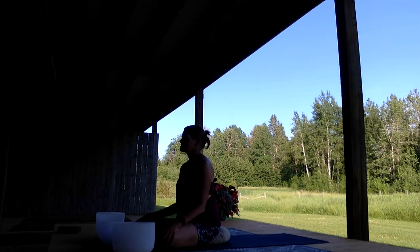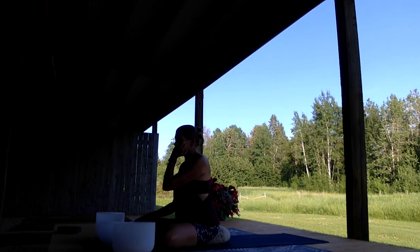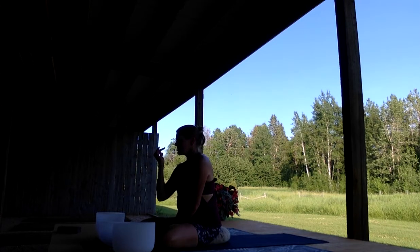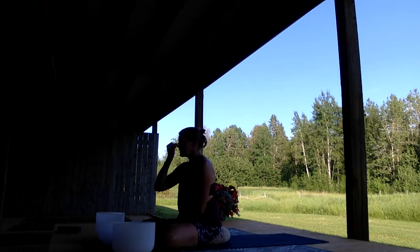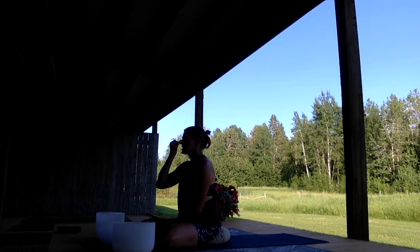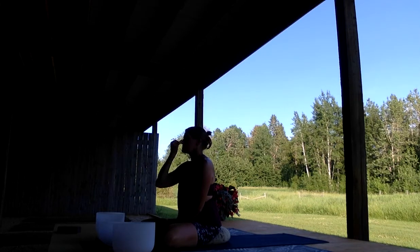We're going to end our practice with some cooling pranayama. We'll do Chandra Bhedana, which is our alternate nostril moon breath. So index and middle finger in towards your palm, ring finger and thumb alternating on the nostrils. So we'll start by inhaling through the left, blocking the right, and then switch to exhale right. If you remember from last week, we're inhaling only from the left and exhaling only from the right. So a little different than the normal alternate nostril breath.